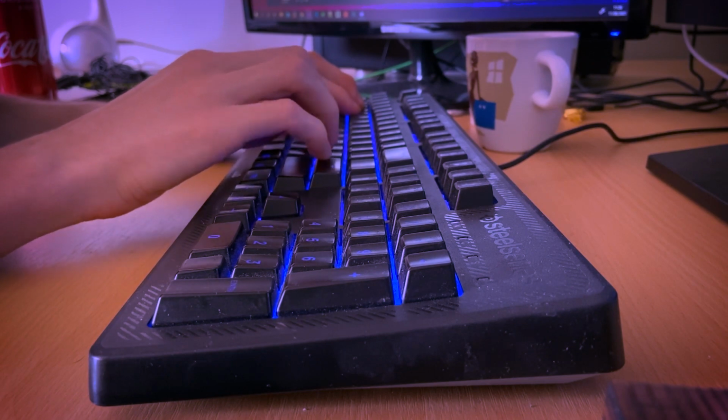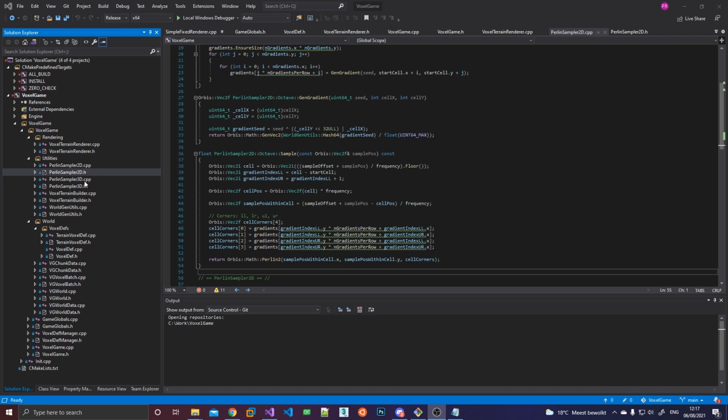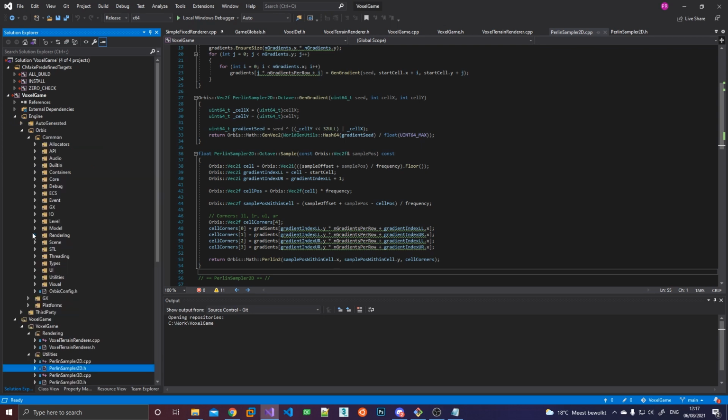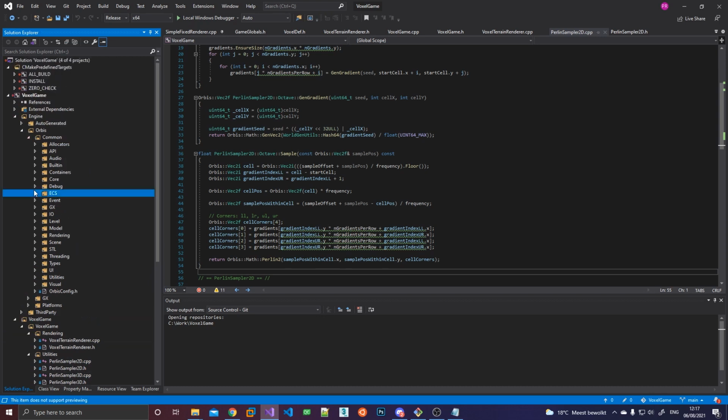Well, it's not actually really a game yet, it's very bare bones at the moment. As you can see, this is literally all the code there is for the game at the moment, and there isn't much yet. The rest here is the source code for the engine. In this series I'll be focusing on the game, but maybe I'll do a separate series on the engine too if that's something that people would be interested in.